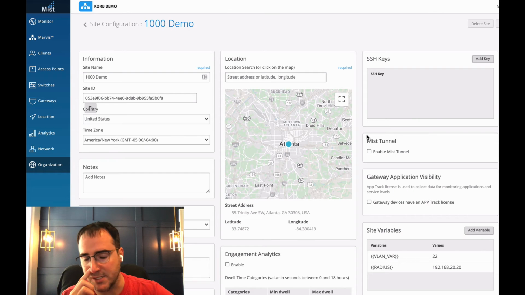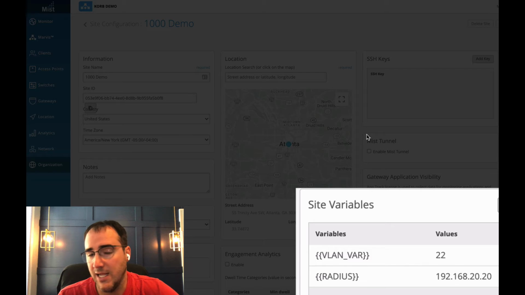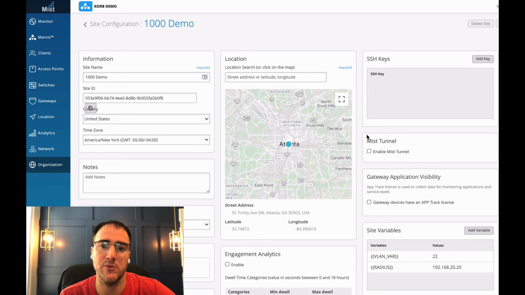And then now what we're telling the system is that if you see that variable referenced in the config, then use that IP address for the value. And again, you could do this for shared secrets too. If a shared secret was different for every site, you could use those variables. So this makes it a really cool way of using a single configuration template for your entire deployment, even if you have site level specific settings like VLANs or radius servers or other things, which you would traditionally have to create a separate SSID structure for. A really cool feature here.